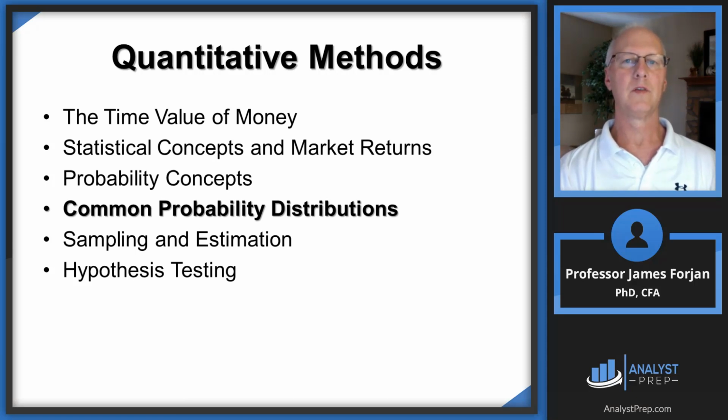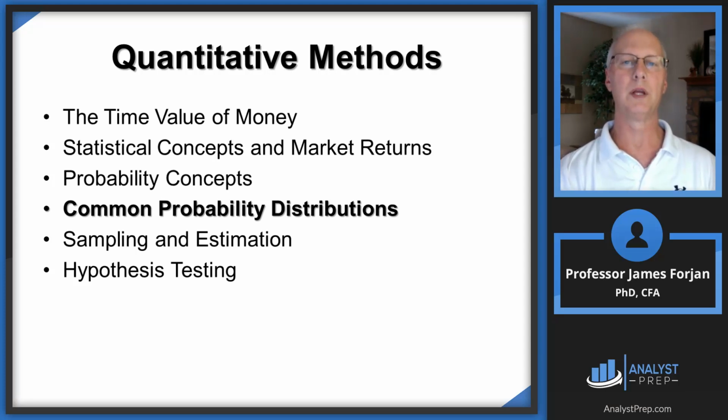This is the study session on quantitative methods, and this is common probability distributions. Before I get into the slide deck, I want you to think about what a probability distribution might mean or might imply. What we're going to be doing is looking at data sets, and those data sets could be rolls of the dice, stock returns, or yields on treasury bonds. And what we're going to try to do is figure out, based on that data set, whether or not we can estimate the probability of one specific outcome occurring or a series of outcomes occurring.